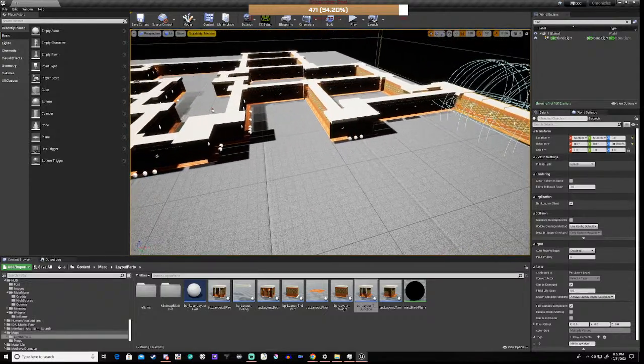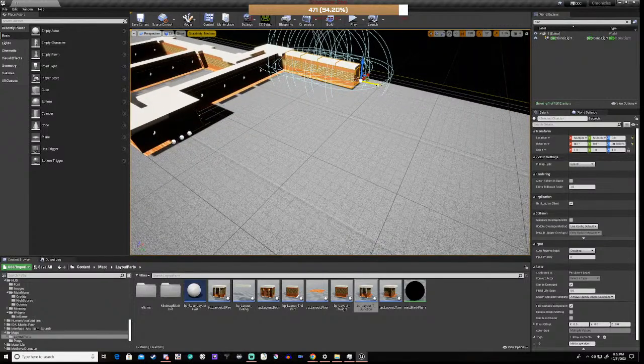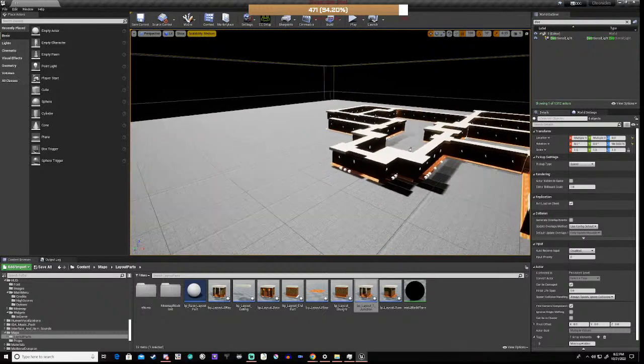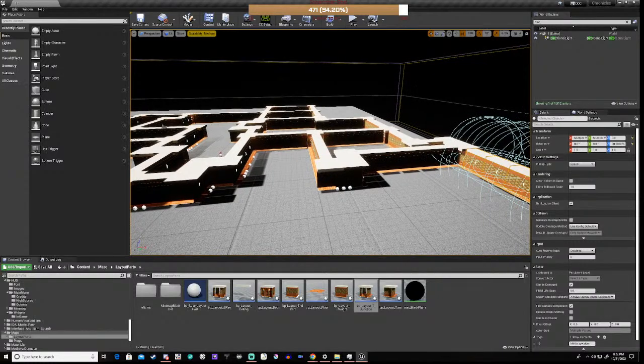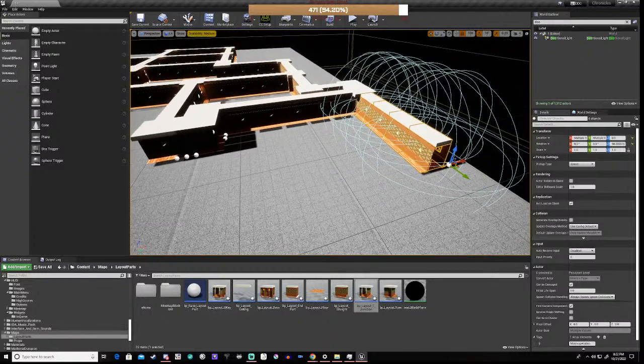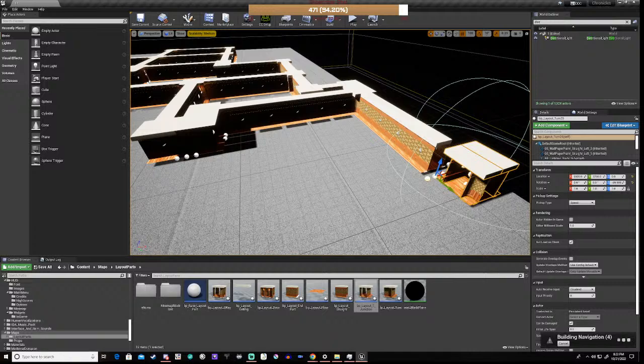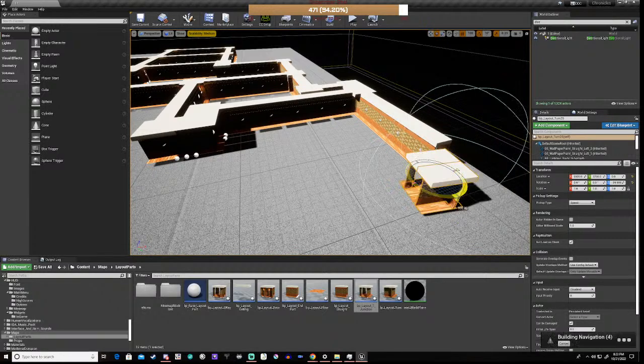And there we go. Okay. And now we can copy a turn, drag it out. We're going to spin it 90 degrees.